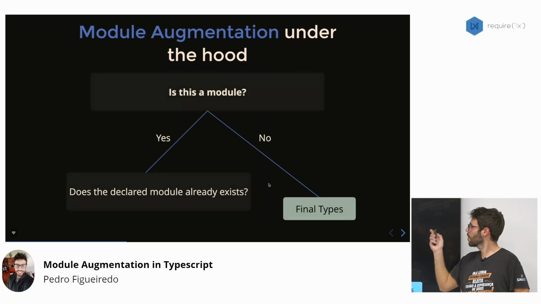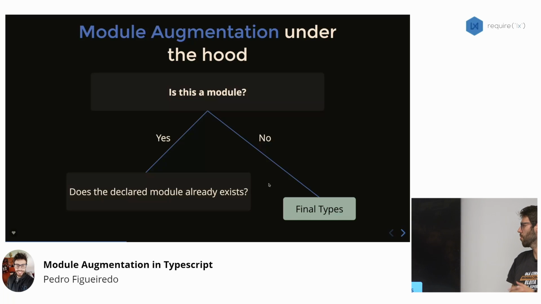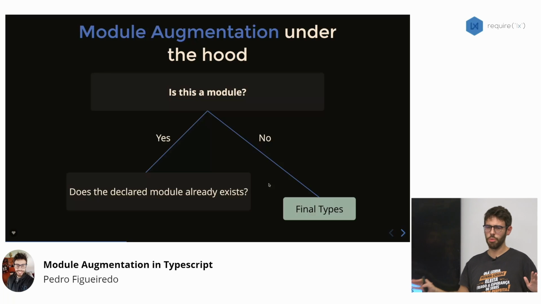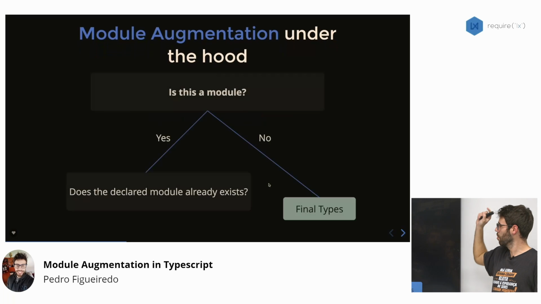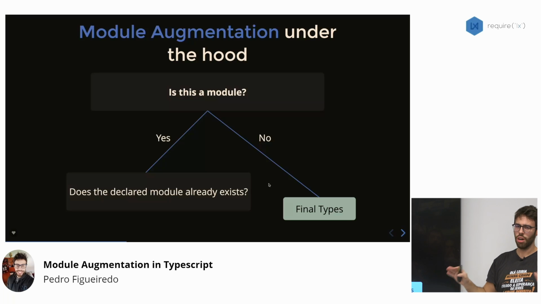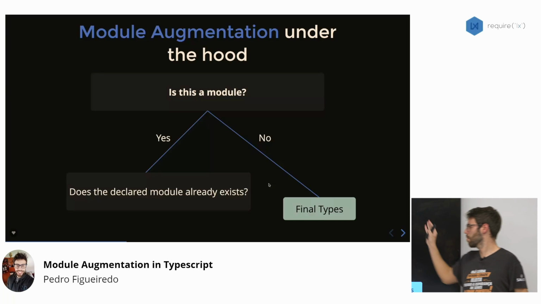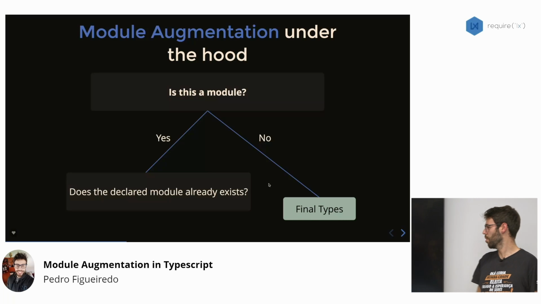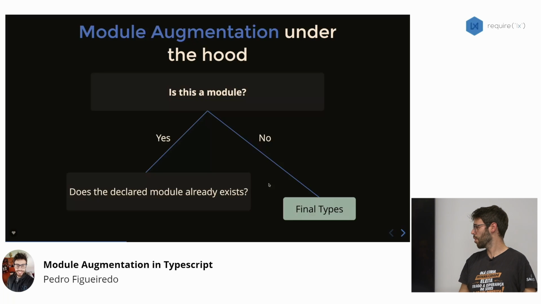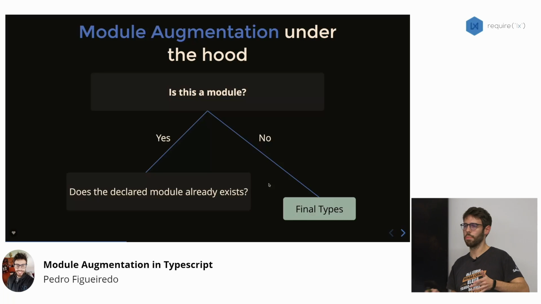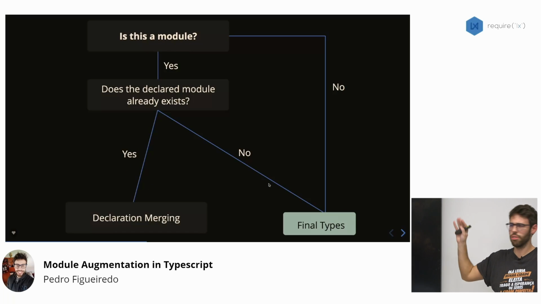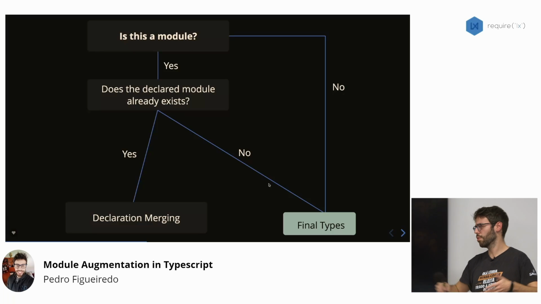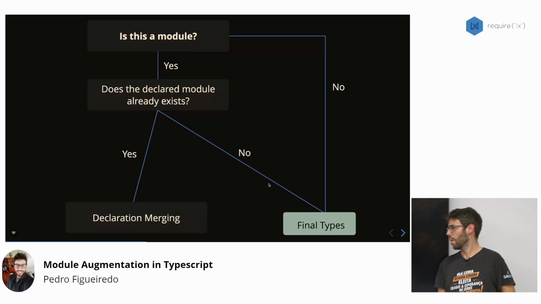So under the hood, TypeScript is asking a bunch of questions. The first thing that it is going to ask is, is this a module? If this is not a module, basically if it doesn't have any export or import, it's going to say, OK, those are my final types. Everything that is in there are my final types for the lib. OK, but if this is a module, what happens then? In this case, it was a module. So it is going to ask, does the declared module already exist? Because it is going to look up whether there is another React in this repo, in this code base. And if it does not exist, again, it goes down below and says, OK, then these are my final types. Everything that is in there are the types for this React lib. And that's it. That's final.